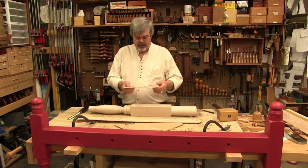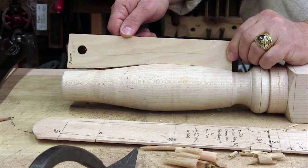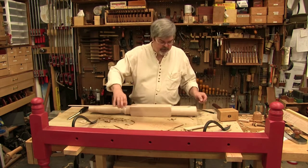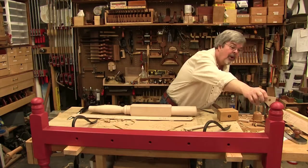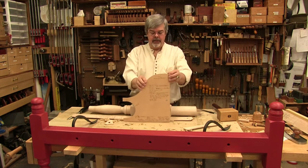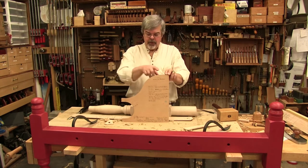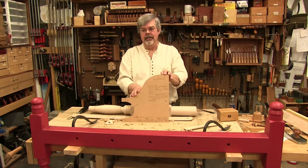To help guide me, I created a little curve here that should match the curve on the leg. I can hold that up to the leg while it's turning to see that I'm getting close. That helps me achieve consistency between all four legs that I'm turning. I did the same thing for the ball on the top — I can put this little curve up to the ball and you can see it fits it pretty well. That's how all the balls wind up the same. For the headboard, I actually traced the profile of the headboard, and the rest of it is straight across. I took notes on this to give me all the dimensions I need to make the entire bed.